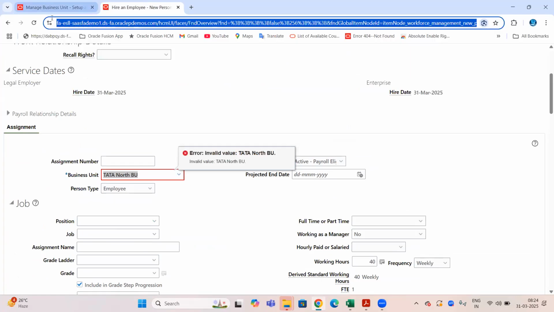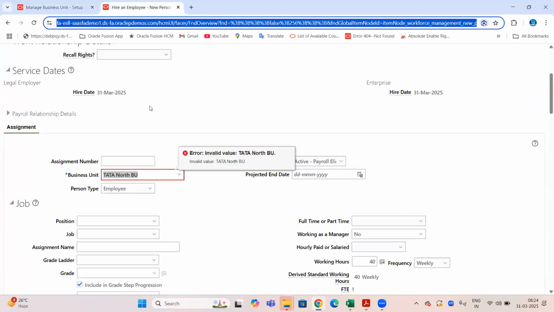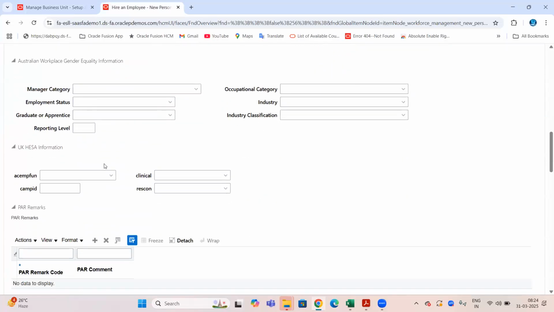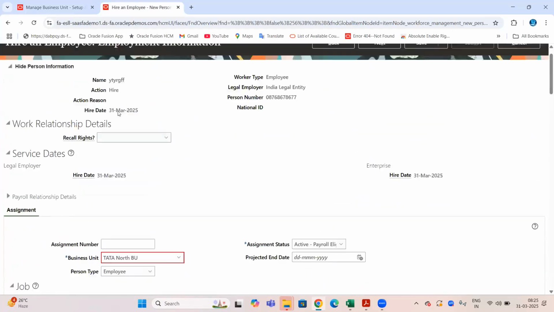While we are configuring the business units in the backend, the system asks me who is the manager to this BU. If I maintain that, whenever HR is hiring employees in that particular BU, the moment HR gives the BU, automatically Akash Sharma will become the manager to this employee.